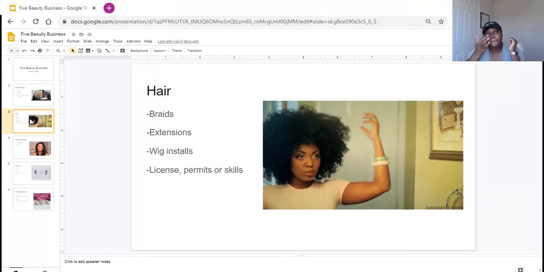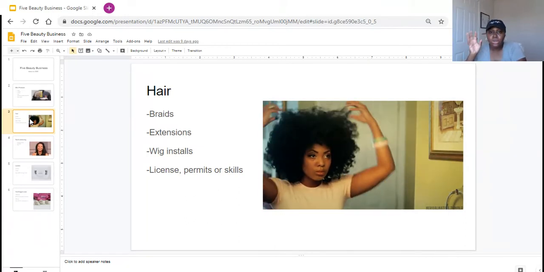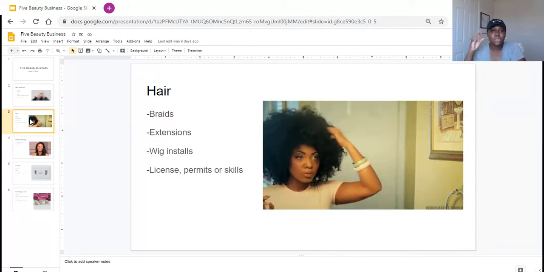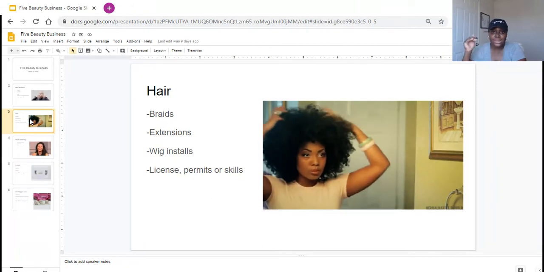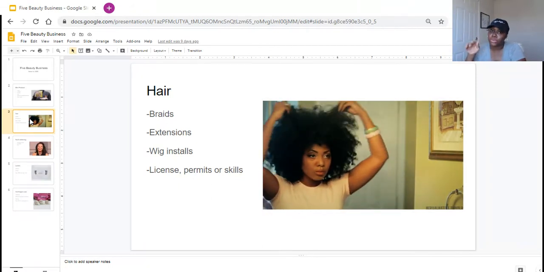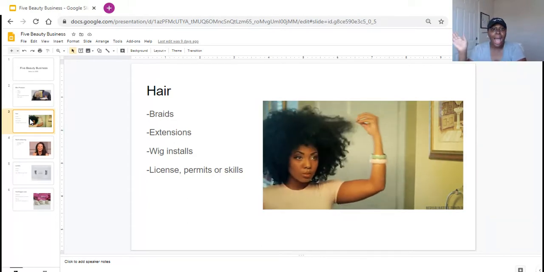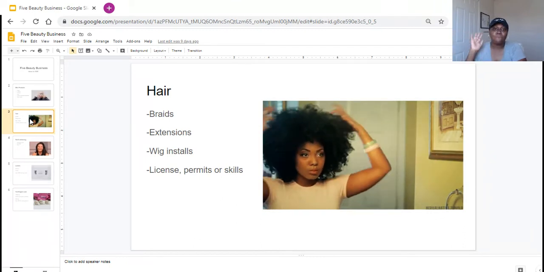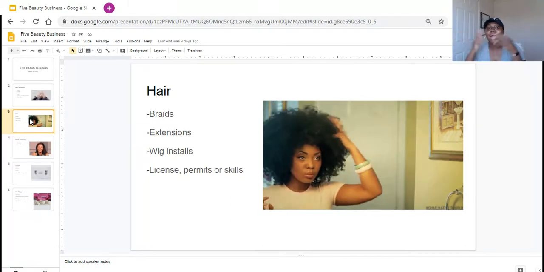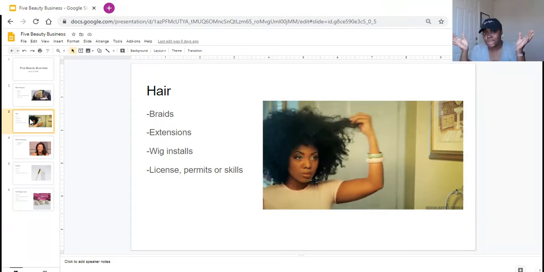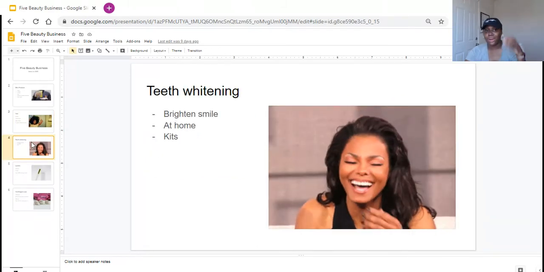Now, here's the thing about hair that we all know: most places when you start to do hair, there is usually a license attached to it. For my braiders out there, you know I have a video on this channel where I tell you which states require you to have a license to braid. But to create wigs, to do wig installs, I have yet to see a license or a permit. If you know how to slay a wig, people do not really ask you where your license is, other than the state board. So you definitely want to look into hair, especially if you know how to do hair or install hair.